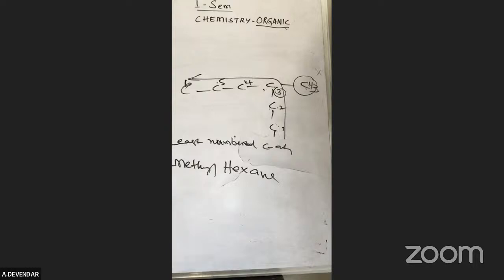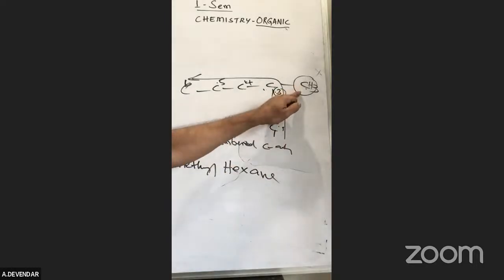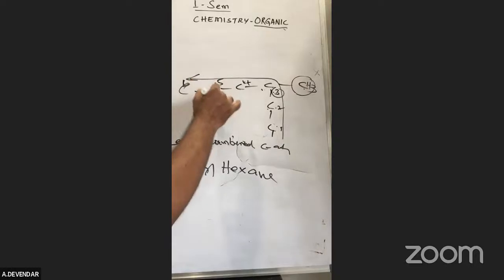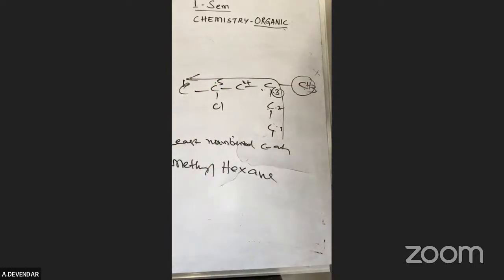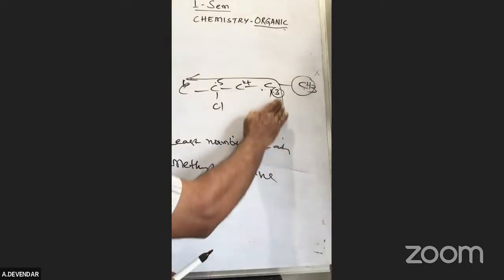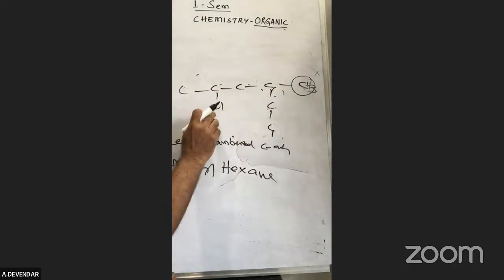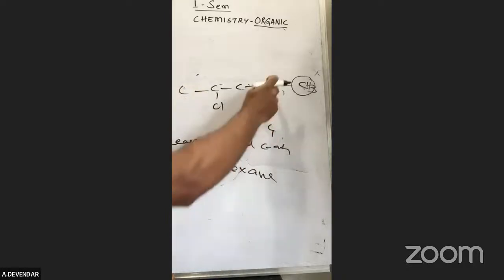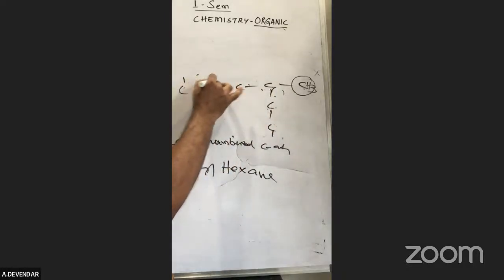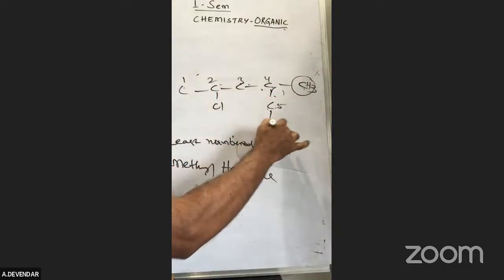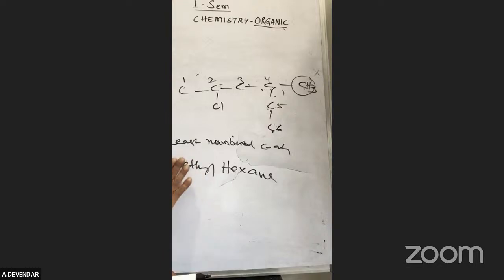Third rule: if more than one substituent is present, here only one is there, but if more than one is present, we have to write the substituents in alphabetical order. Now select the longest chain first. Which one is the longest one? The branched one is the longest, but here the substitution is present on the second carbon, and here it is on the third carbon. So select like this only. Now this is the correct way. The previous one is okay, but now it is not correct.